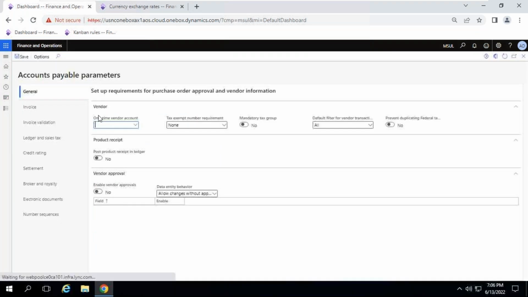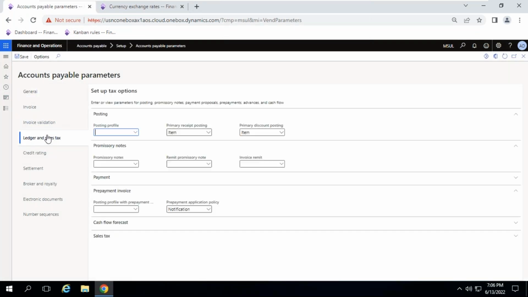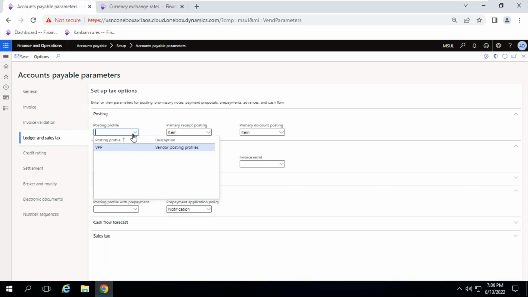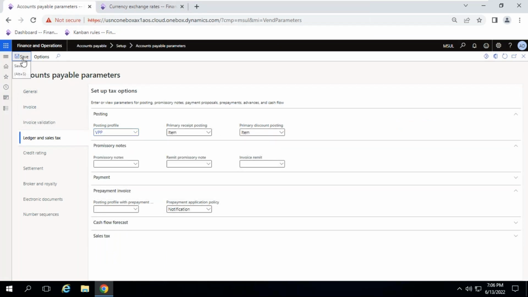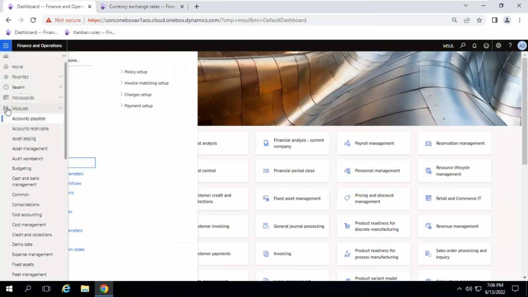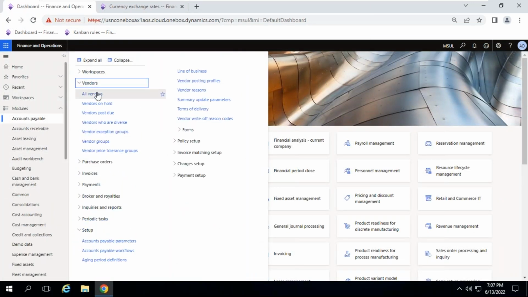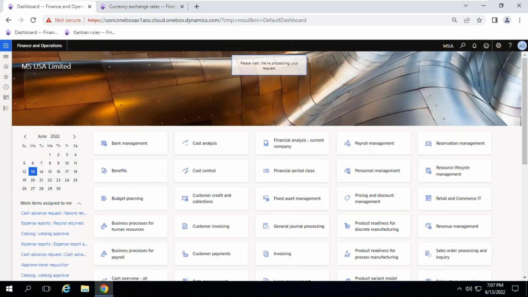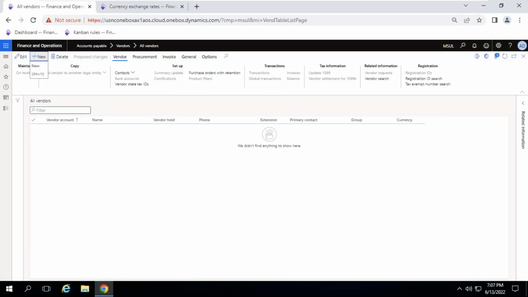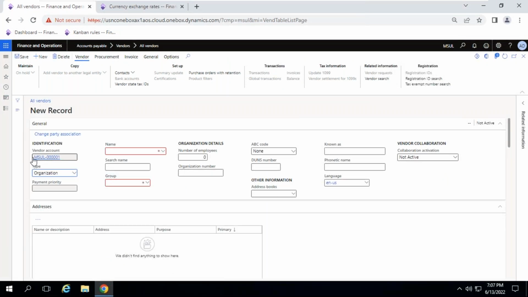Accounts payable parameters, ledger and sales tax tab, select the posting. Once it is defined, you need to create a vendor. So while creating vendor, it will show you MSUL 0001. Okay, let me create one vendor.